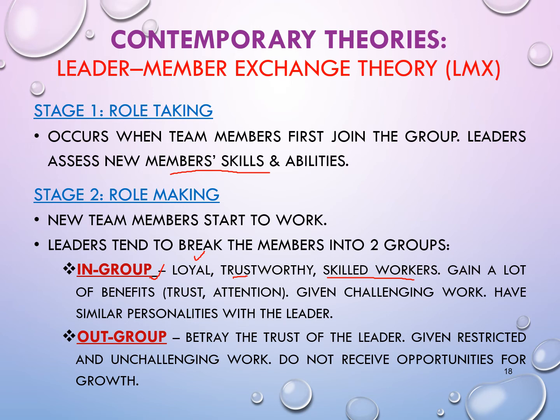Okay, so because of this as well, they are trusted by the leader, and they have a very good relationship with the leader. Because they are trusted, they feel appreciated, and in the end they will have a very good relationship with the leader. So their relationship, we call it the informal relationship. Kenapa informal? Informal is actually a relationship that is more casual. So these in group employees can just have a very informal communication with the leader. They can share their hobbies, their interests and all with the leader. Okay, that's why they have a very close and informal relationship.